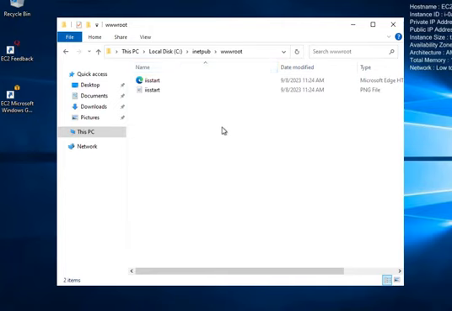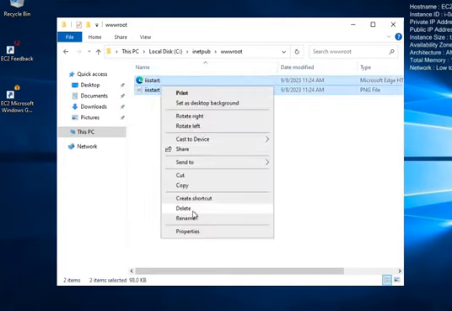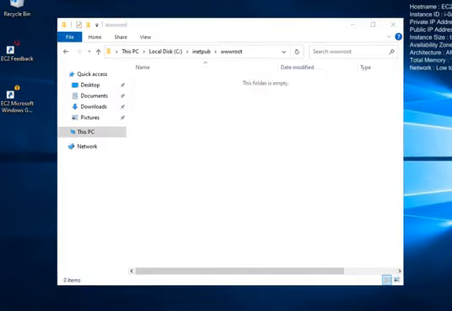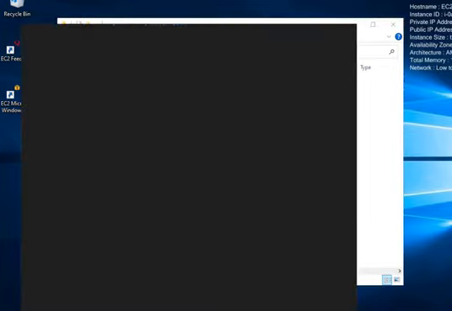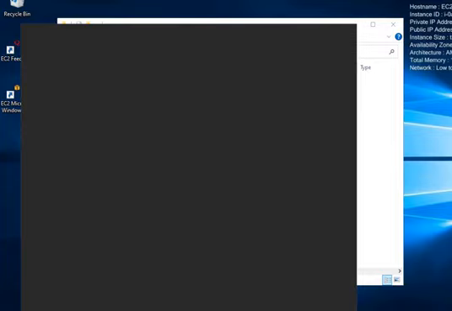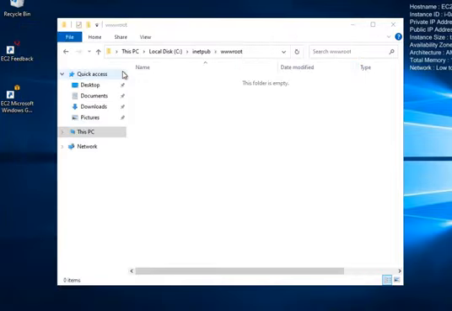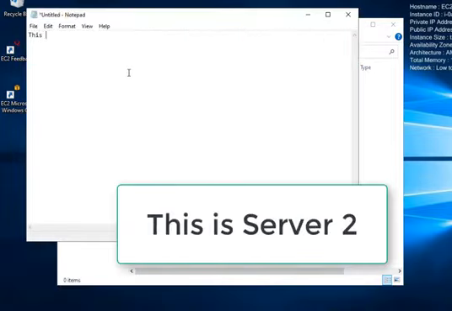So here we will be creating the index.html file. I'm removing the existing files. Navigate to Notepad. Enter the text as this is server 2.